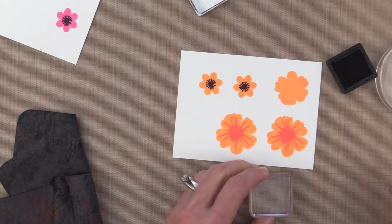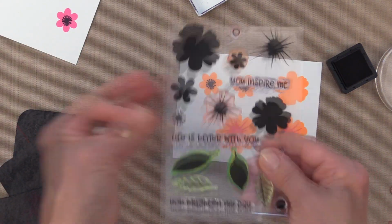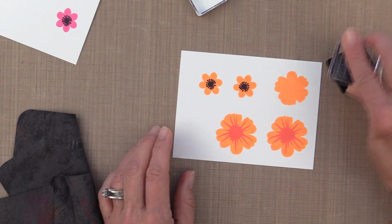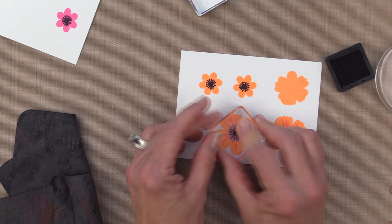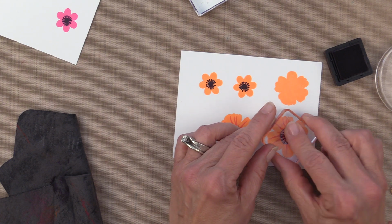Now for these bigger flowers, there's a bigger version of this same stamp, and I'm going to use that for the bigger flowers on my orange glow versions here. So I'm going to stamp that right in the center, and you can see how nicely that fits in the center of that flower.